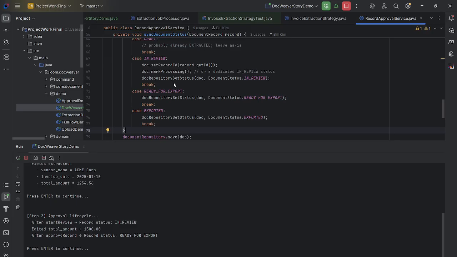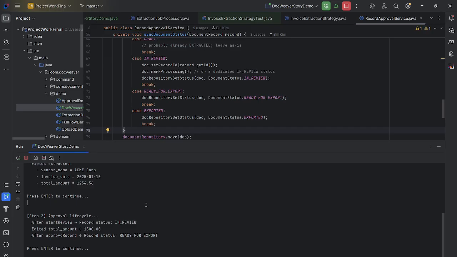This state design pattern eliminates invalid transition behavior, changes behavior by object, not conditionals, and makes lifecycle rules explicit and readable. So you cannot export a document that was never approved. This code path is physically prevented.